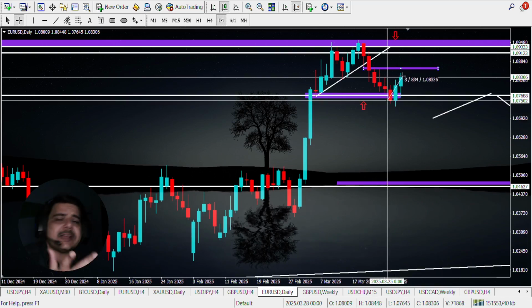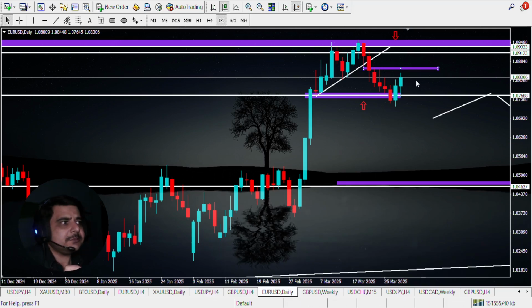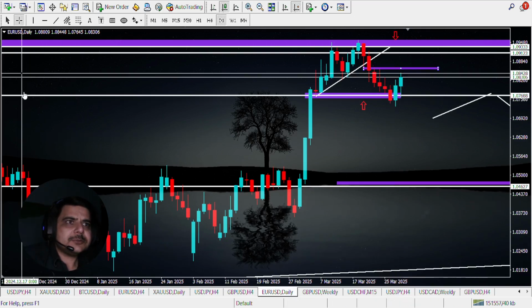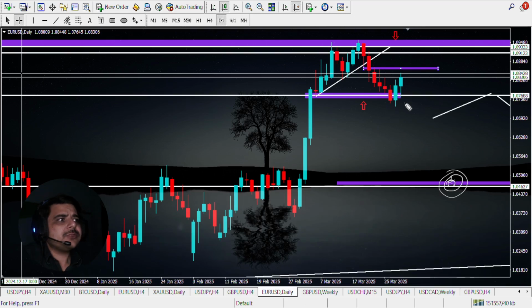This was a very nice buying zone obviously, but as I have discussed in the previous videos, that market is supposed to crash as well. So I split my position in the previous week because I knew that my buying zone is right here, and let's suppose I want to trade right here, then I have to make a particular plan.